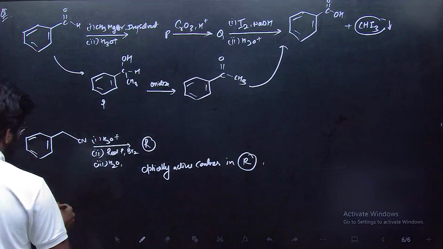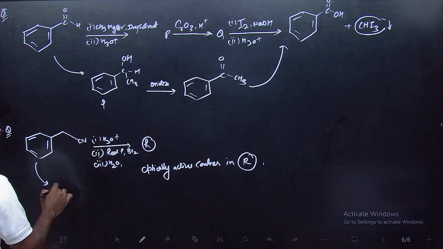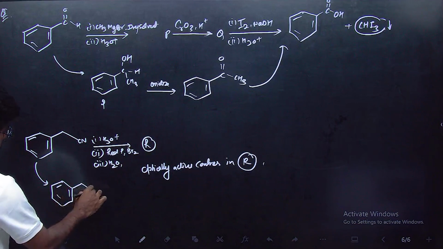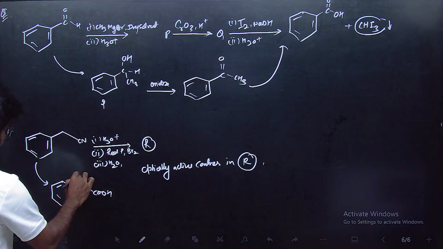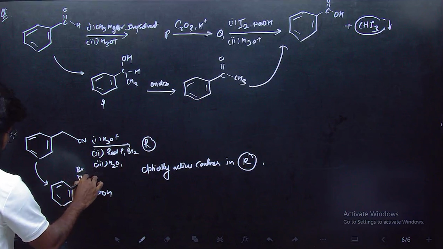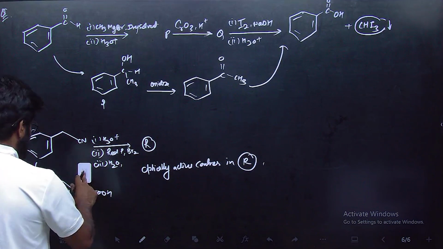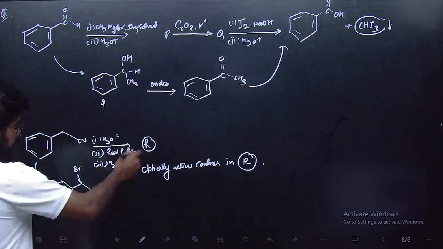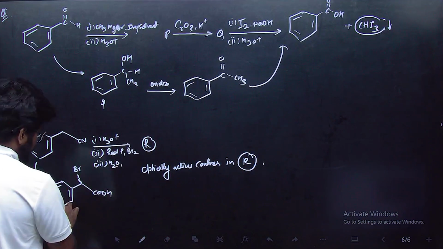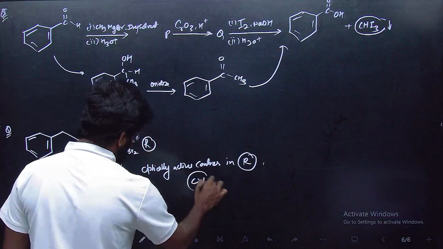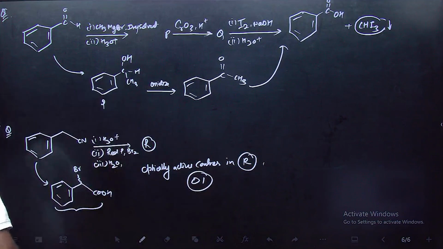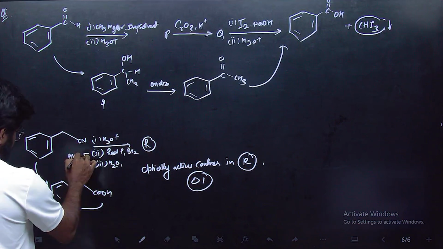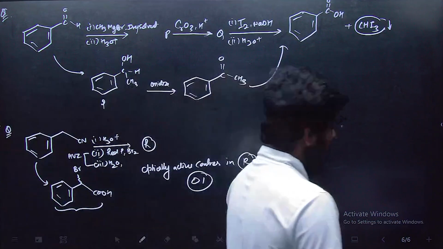So what will be the product according to you after you do the hydrolysis and react it with red phosphorus and Br2? I guess you are very well aware that you will get this product, or maybe you can say you get this product, which can be both above or below. So you get a chiral center, so you have one chiral center here. And what is the name of this reaction, the last one? HVZ reaction, right? After this is HVZ, remember, right?